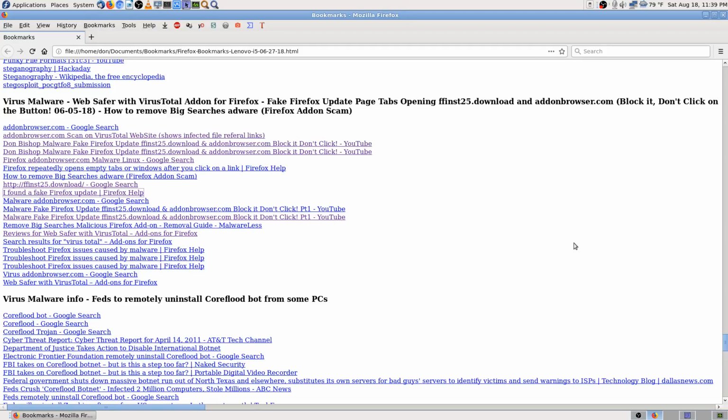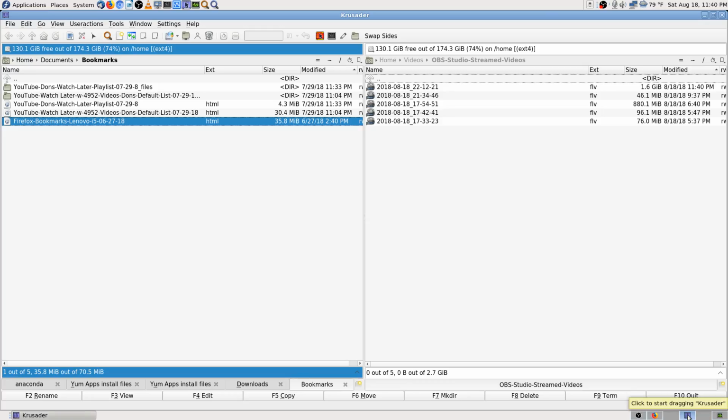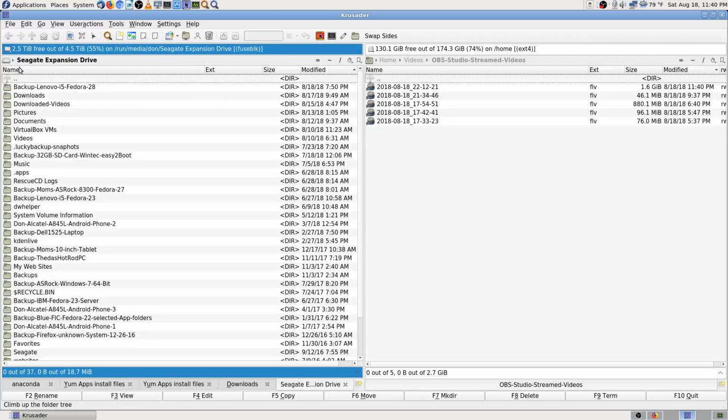I saved so many bookmarks, and I don't have a lot in Firefox right now. That's why I'm opening it up off an HTML backup file, because I didn't import them, since I didn't want to slow down my browser again. Once you get several thousand, those bookmarks start slowing down the browser. But I did figure out that when you do the Firefox refresh, you used to lose your bookmarks, but you don't anymore. And the refresh actually cleans all the junk out of that file, and I found out where it is. It went from being like 130 megabytes to being 35 megabytes. I'll go to my backup of my bookmarks and show you.